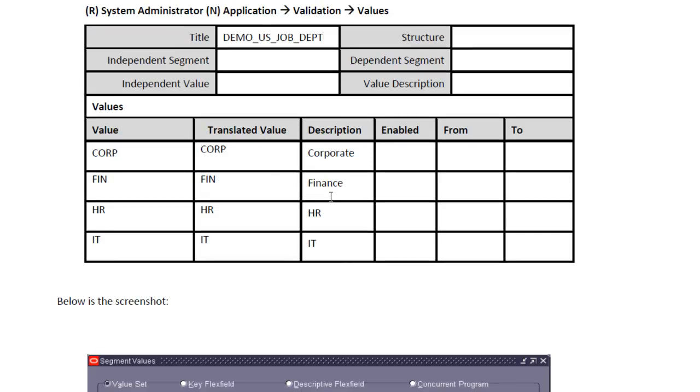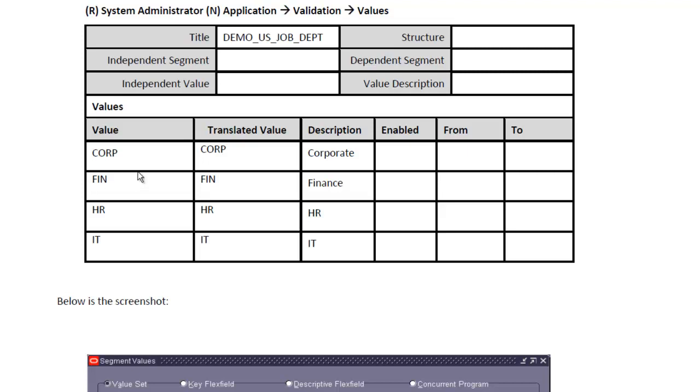For our department, in this case, we have the following departments that are going to be added to our department flex field value set. These are core, finance, HR, and IT. Again, these are the most commonly used ones. You can definitely have more, but the idea is to know what you need to do. You can have a different job structure altogether, and you can have the segments using different kinds of value sets depending on the client's job setup, the way they store their jobs, the way they define their jobs.